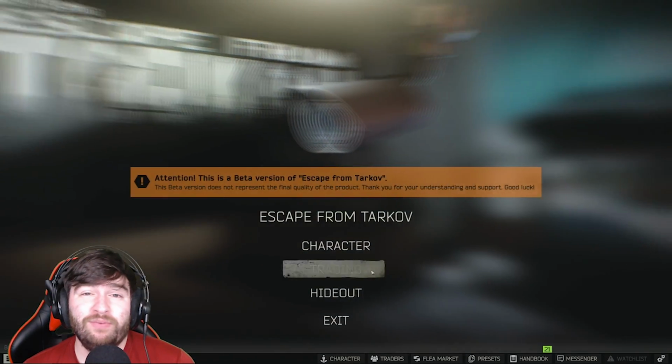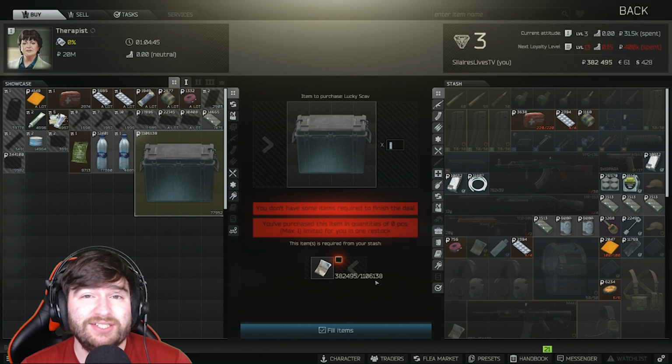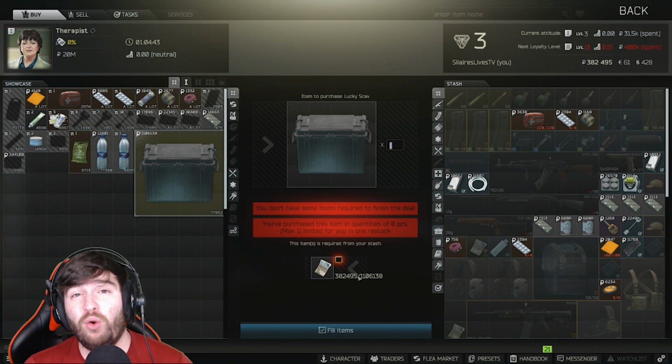The absolute best tip that anybody can give you when it comes to managing your inventory within the first few days is that your first priority is to make sure that you can purchase the Lucky Scav junk box as soon as possible. You can purchase this at level 1 from Therapist for about 1.1 million rubles. Although for a lot of players this can be a lot of money, you want to make this your first priority. As long as you're prioritizing surviving raids and getting out, you should be making this money quite quickly.